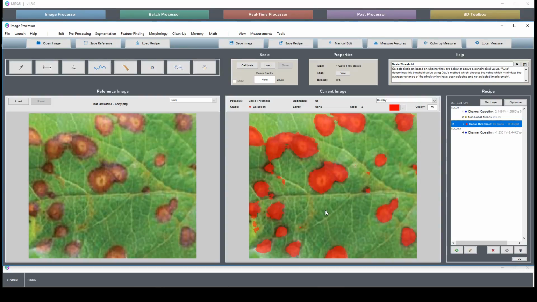A couple of notes about the images that you can use for color deconvolution. We recommend that the images that are used for color deconvolution are not compressed. So things like JPEGs do not work really well. A lot of times it's because the compression kind of distorts the color space and gives us inaccurate color deconvolutions.